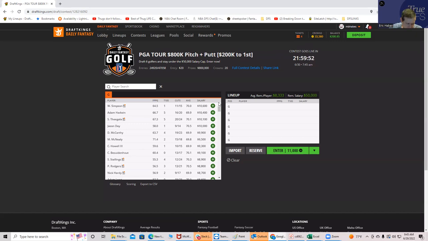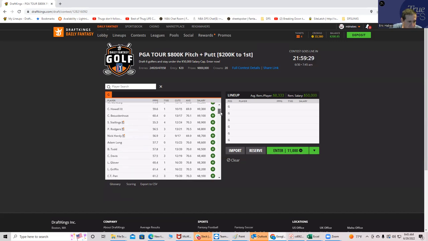I don't want to say this in a sarcastic way, so let me just say directly, these guys that are above 10K, we're used to seeing them in the 7,500 range. You know, Webb, Hadwin, Conners, and Day. And then you look at these guys in the 9K range, you know where we're used to seeing them? In the 7,500 range.